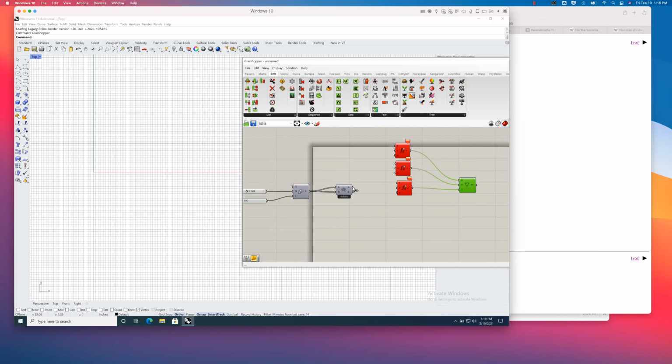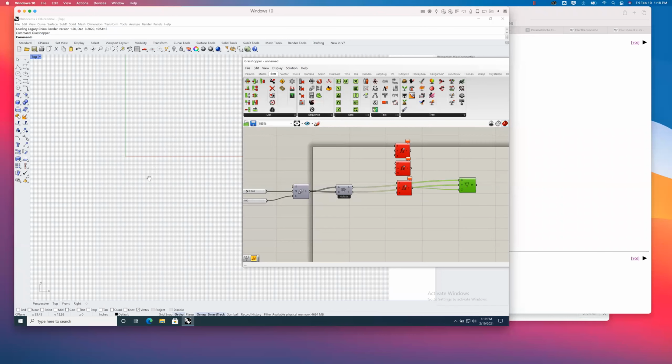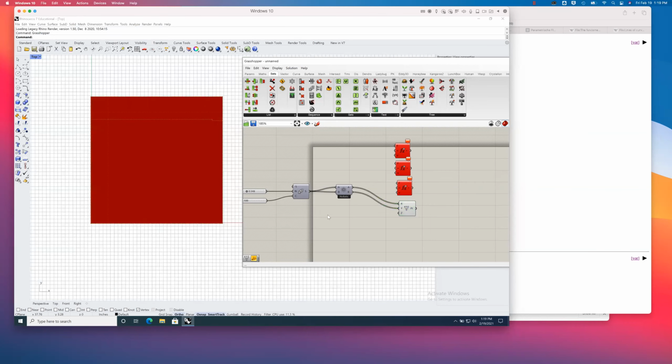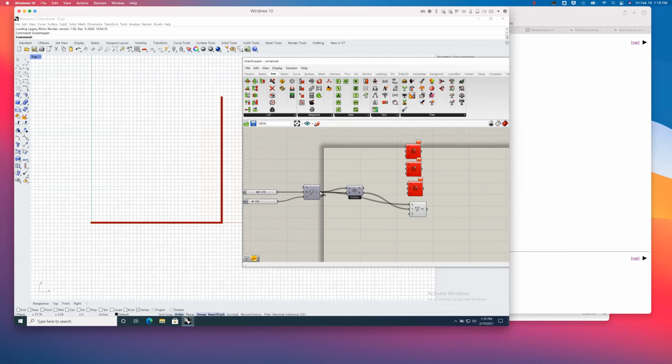Now, if we plug these in for x and y, we should get a grid of points, 10,000 points. Oh, sorry, I turned the preview off. There they are. If we did that without the cross-reference, we just plugged in an X and a Y, we would just match up 0 and 0 and 0.25 and 0.25 and just draw a line of diagonal points. When we cross-reference them, we tell it to put it in a nice grid for us. Just as a friendly reminder.